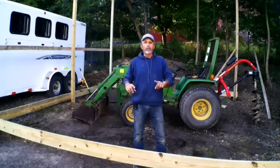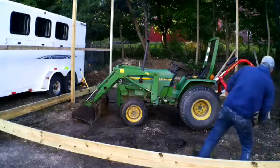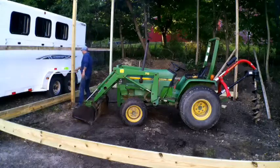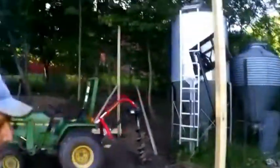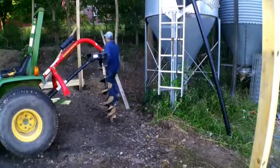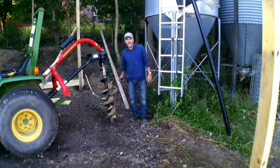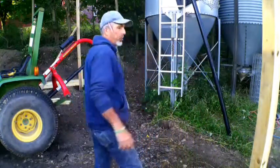Really quick, I'm just going to measure my distance again between these two poles to make sure this one is in the right spot. What did I say it was? About 124. Let me bring this in so you can see this. Pretty close. You're not going to get exact, obviously. Once you drill your hole, you're going to have to measure it anyways.